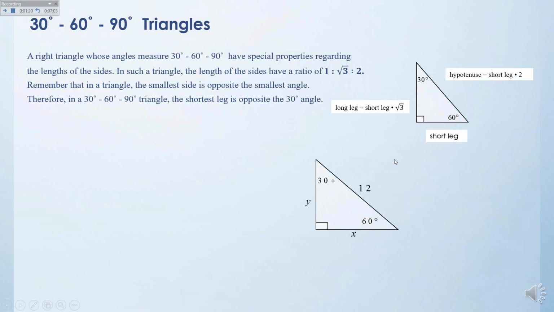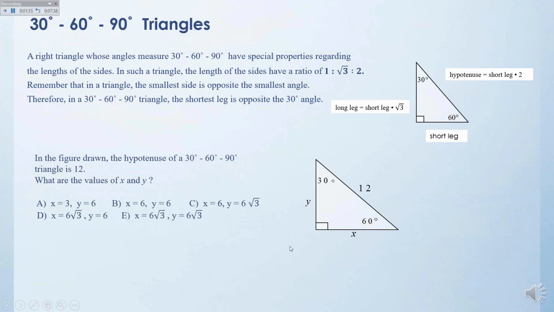Alright, so here we've got an example. We have the hypotenuse, which is 12. If we know that our formula said that that's twice the short side, well then 1/2 of that would have been x, so this would be 6. And if we know that this long side is x times the square root of 3, it would have been 6 for our x times the square root of 3. So if you know this formula, it's very easy to find this. You only need one number to look at it, and you can tell.